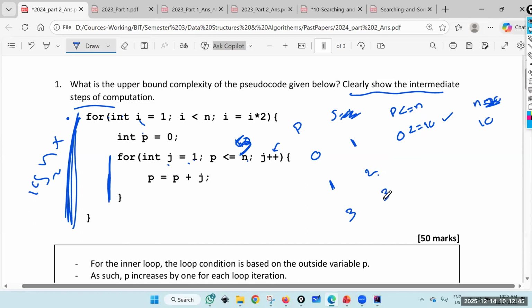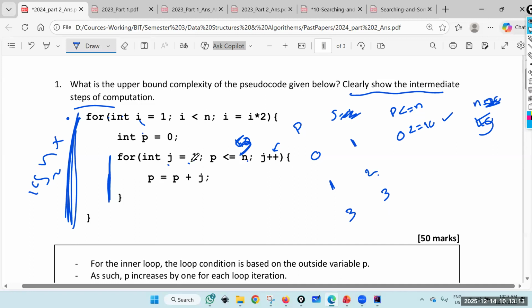J is 3 now. Is p less than or equal to n? We took n as 5. My p is 3, and 3 is less than or equal to 5. Yes, you come here. Current p is 3 plus 3.